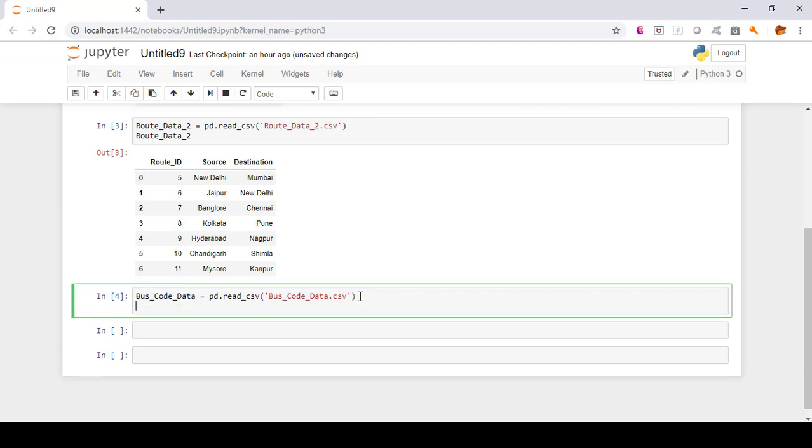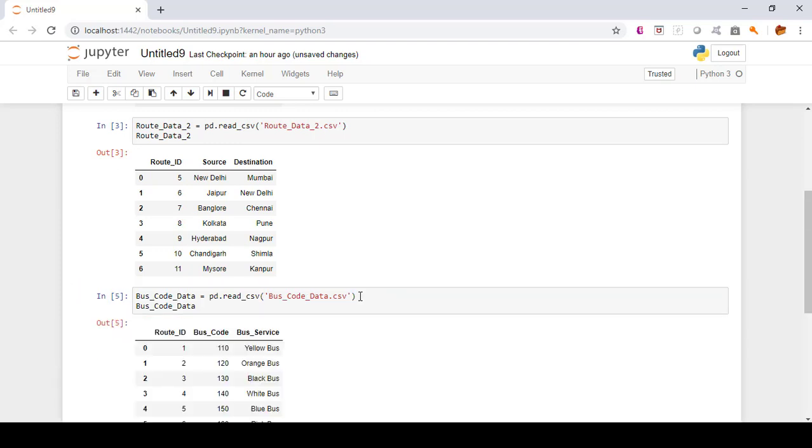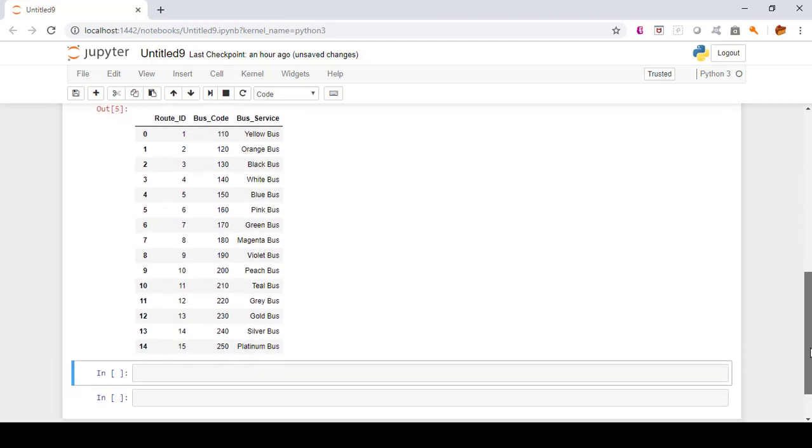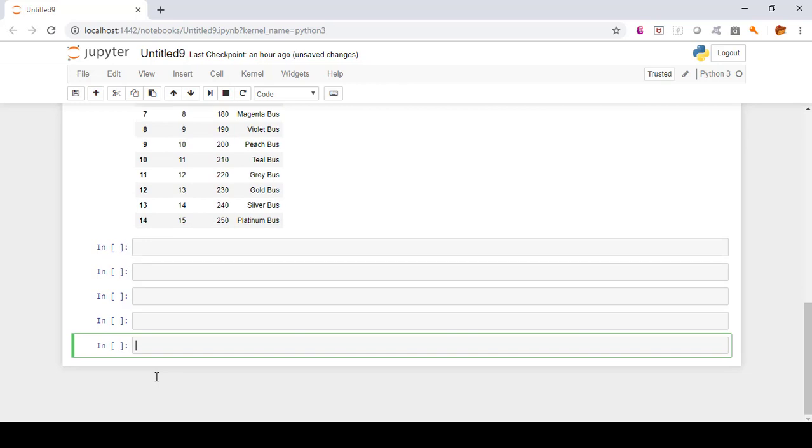All right, so let me print this as well. So you can see the third data frame has 15 rows. There is a route ID, there is a bus code, and then there is a bus service name, which is yellow service, yellow bus, orange bus, etc. Right, so this was the third data frame. Let me create a few cells here.